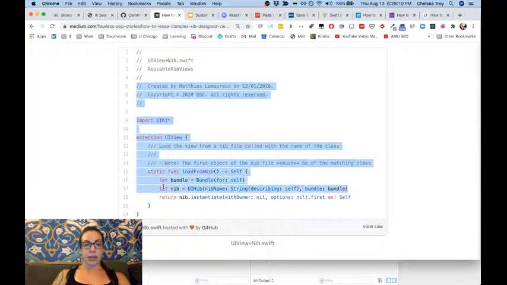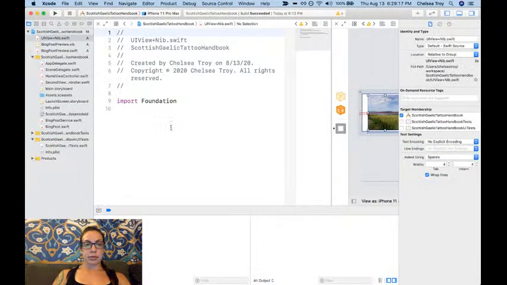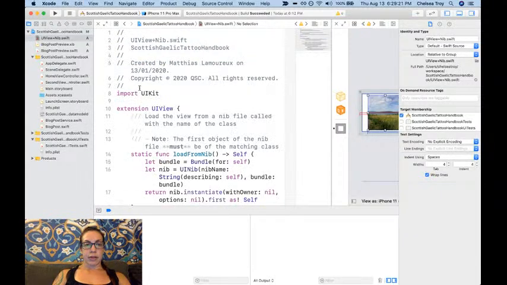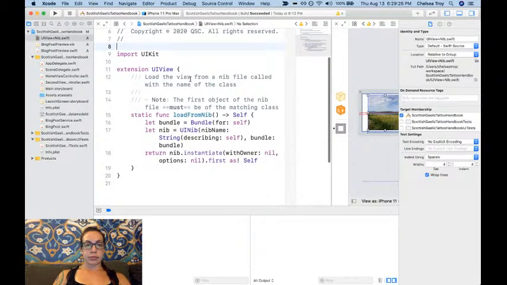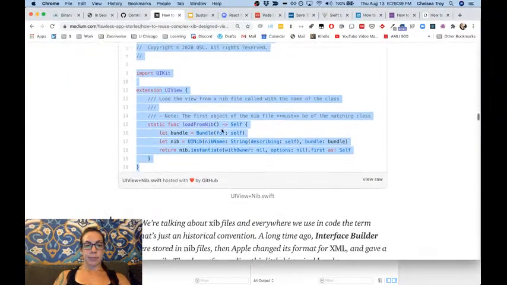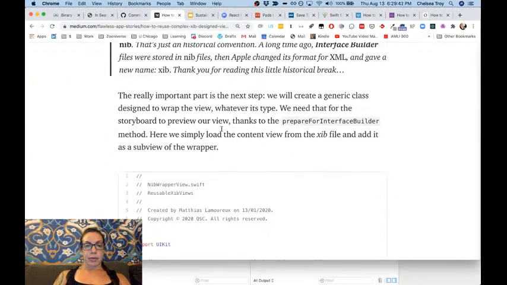We're going to take this part here and put the appropriate attribution in. Load the view from a nib file called with the name of the class. Yeah, that seems fine. The really important part is the next step.